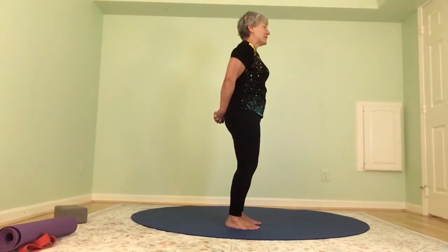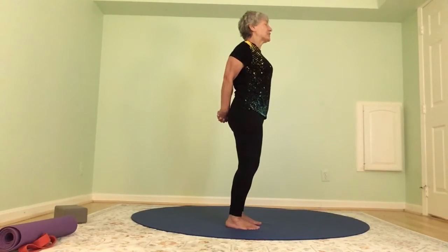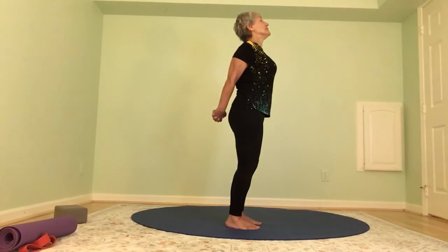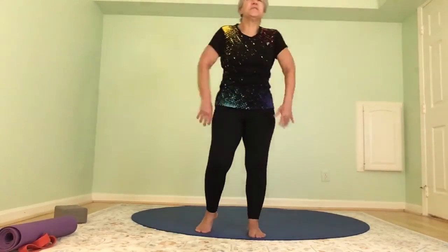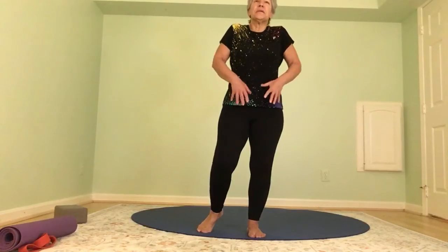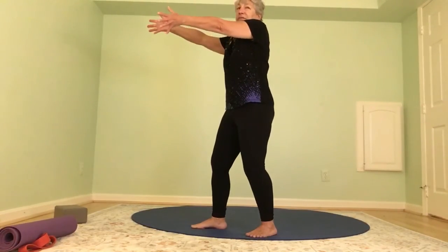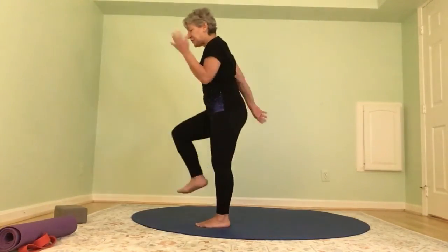And release. Now switch your grasp by one finger, right? You already know why we're doing this, for evenness. And shoulder blades toward each other, heart shines forward, look up. And release, shake it out. All right, so if you spend a lot of time forward at a desk, and most of us do, because everything we're doing is forward of us, this is a good thing to do a couple of times during the day.